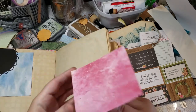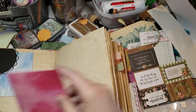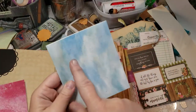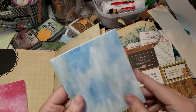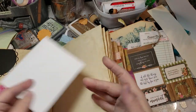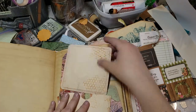These are more of what I printed from the scanned paint things, and this was watercolor that I did, that I printed on cardstock. I need to clean my printer head, so if I don't do it on high quality, I get these lines. If I put it like this, and make this the journaling spot, and cover the outside, that actually would be kind of cool. So, you know, you can make it work.